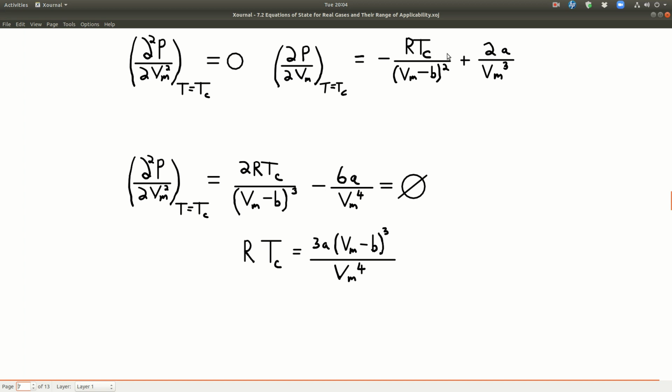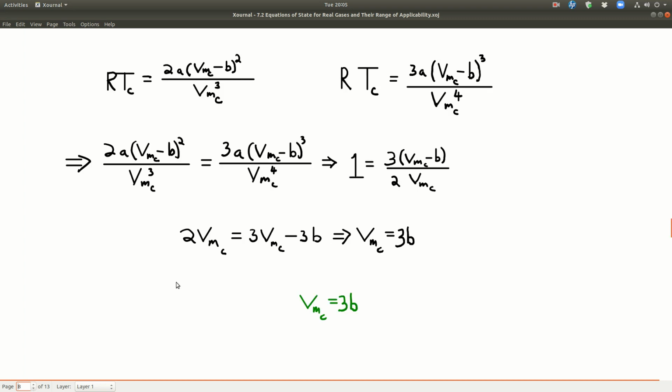So the first partial is this, the second partial is the partial of this with respect to the volume. And we get this. Real quick note, guys, if you're looking at the textbook, they have a sign error. They have a positive sign here. It's negative. Anyway, do the same thing, rearrange this, solve for RTC. We get this expression right here. Now, the thing is, guys, we've got two expressions that are both equal to the same RTC, which means they're both equal to each other.